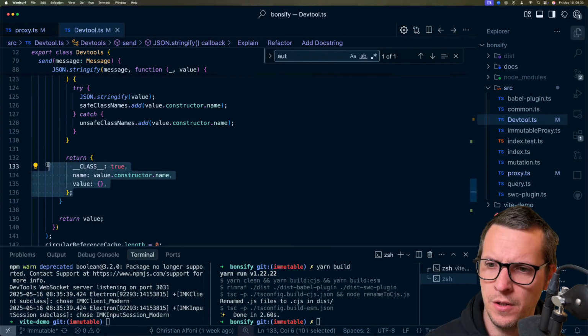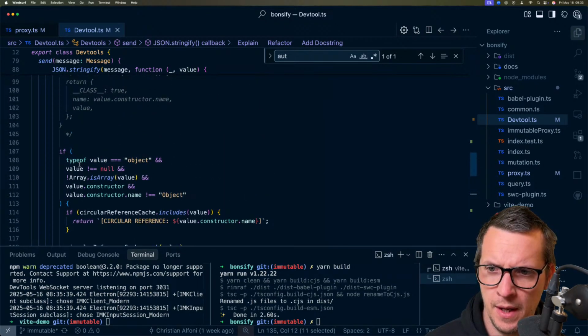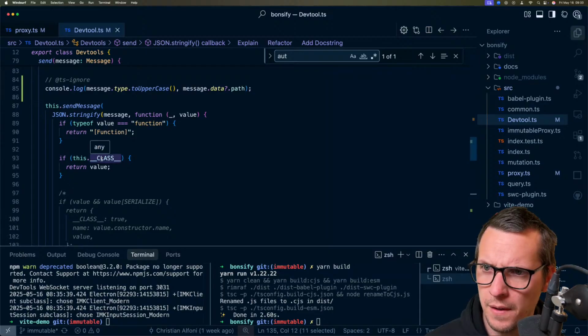Because here we're making sure that we're just sending an empty object. But I have a feeling it's being accessed again. What is this class? Return.